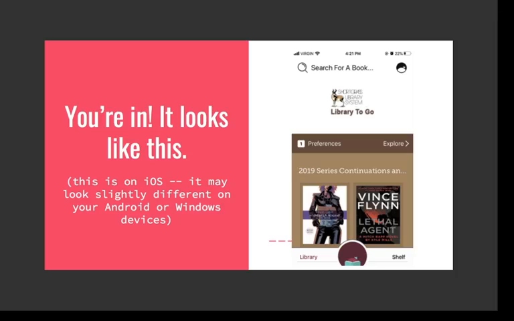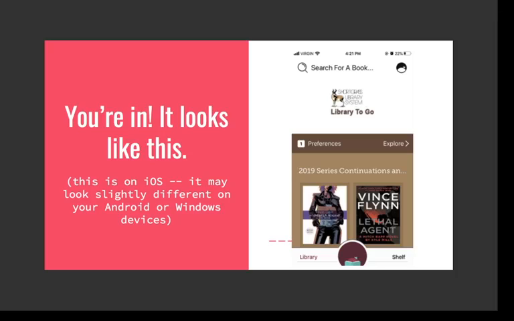And down here is the library and shelf menu. This is accessible at any point while you're using the app. I just want to point out the difference between library and shelf. Library is colored purple because we are in the library section right now. The easiest way to think about this, if you're not sure, is that anything in the library tab is stuff that you would be doing if you were to visit your library. So browse the collection, check out a book, place something on hold. That's all materials that are available.